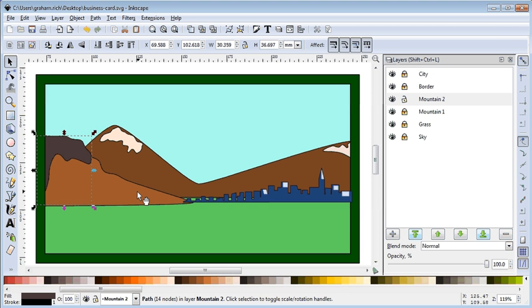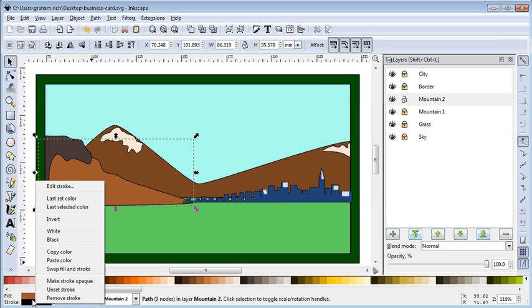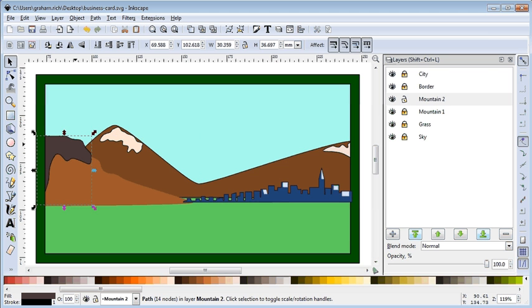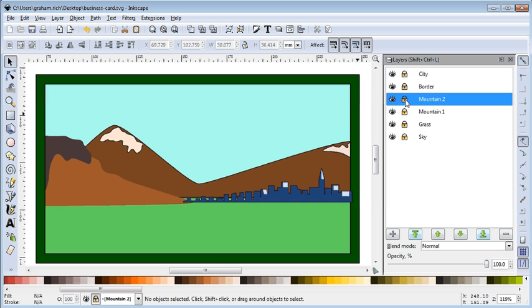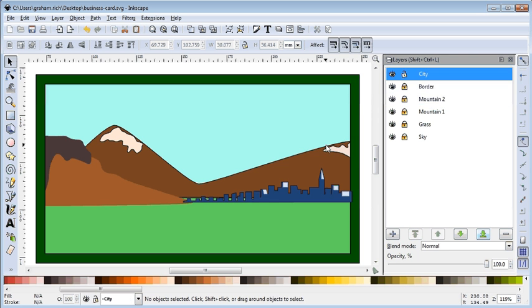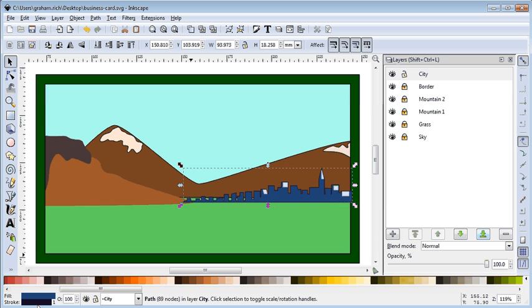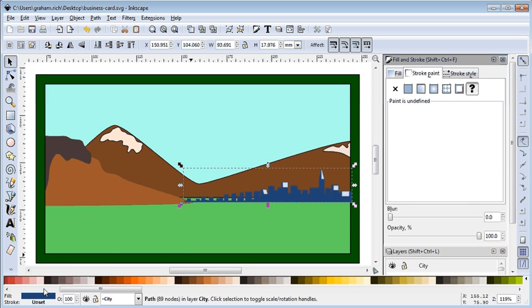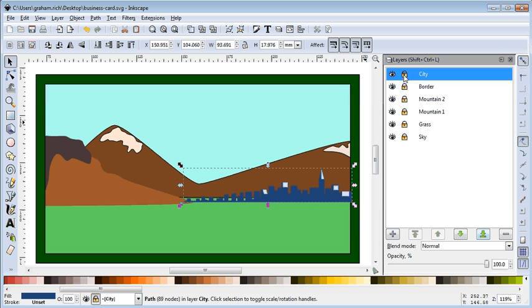The other thing is that the whole black outline business is really getting tiresome. So if I right click on stroke and say either unset or remove stroke, I'm just going to unset it. Then it kind of gives me the outline of the mountain without it saying there's a mountain here. You can just, yeah, okay, there's a mountain. Great, that's wonderful. So I'm just going to lock that mountain back up. I'm going to do the same thing to the city, just because it was a little bit too overblown. There we go. Now it's starting to fade. So I'm locking the city back up.